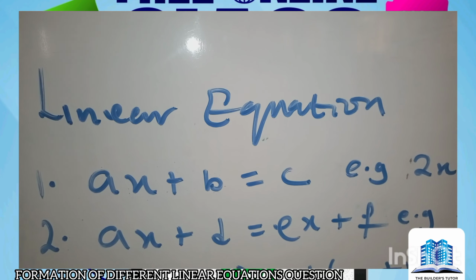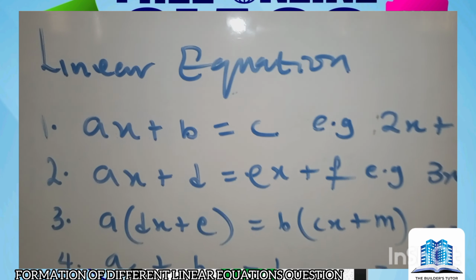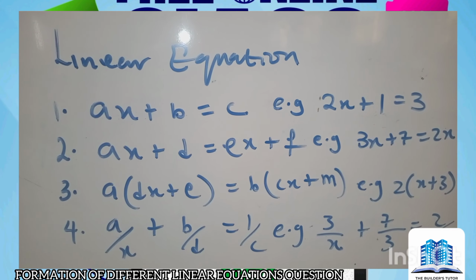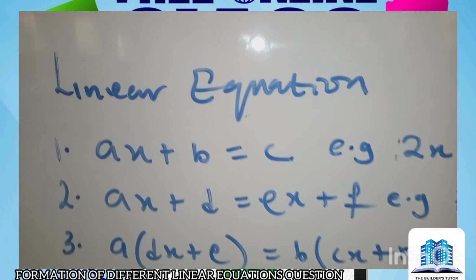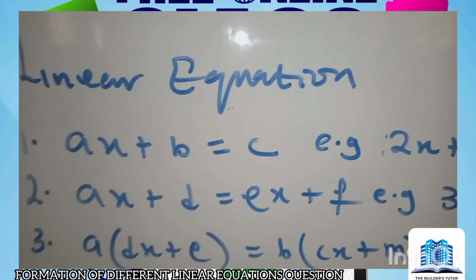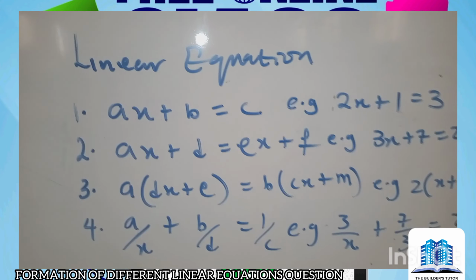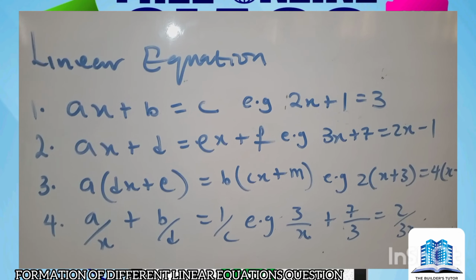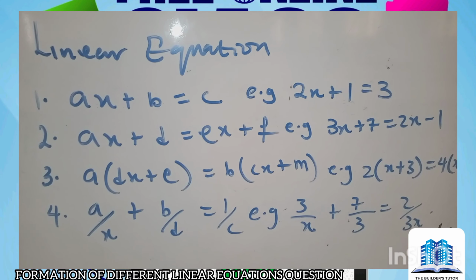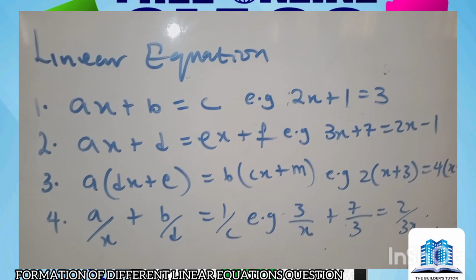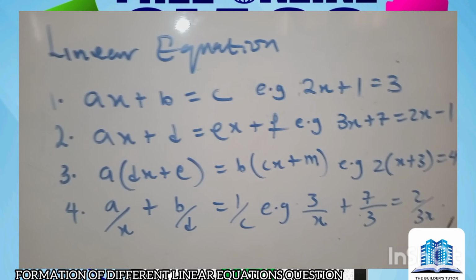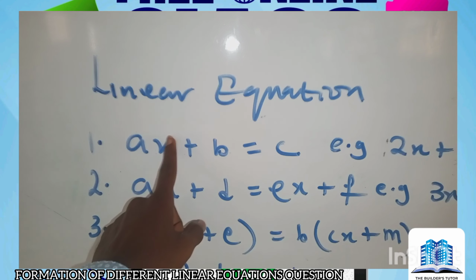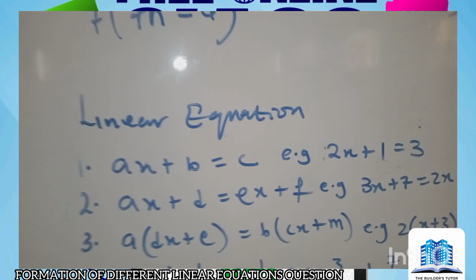But today, I want to show you something very important about linear equations. I want to show you the 4 ways in which we can have a linear equation, and we're going to take them one after the other. In any question you are going to solve under linear equations, you will have it in these 4 manners. If you can understand the method of solving these forms of linear equation, you can solve anything called linear. Don't forget, a linear equation is a type of equation in which the highest power of the unknown, which is the letter, is 1.